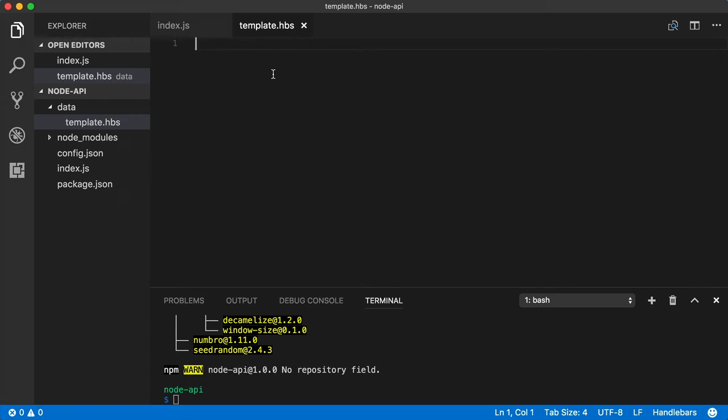Since we're only using these templates as dummy JSON, I'm not actually going to go into how to create each and every template, but I will show you how to create one template. I'm going to provide a GitHub link in the description of the course that will allow you to download all of the dummy data templates so that you can put those into your data directory.